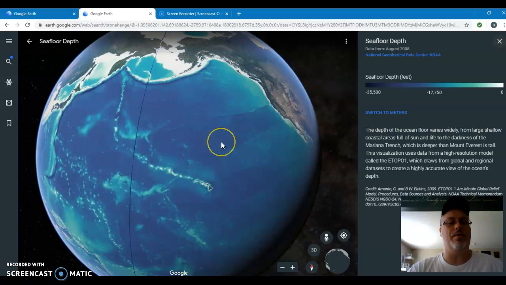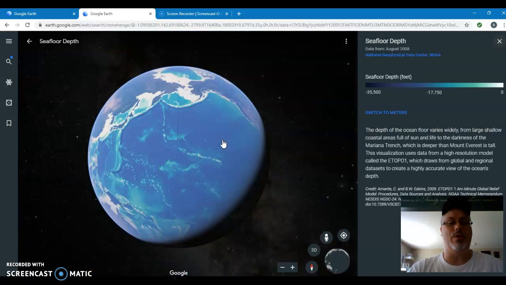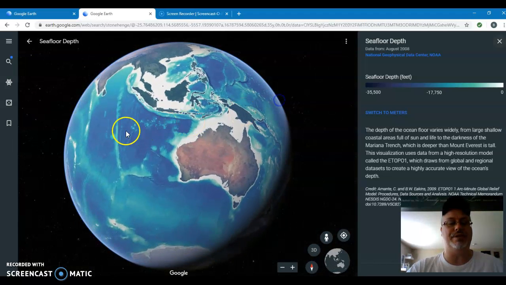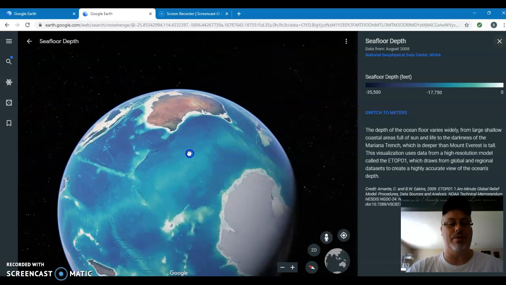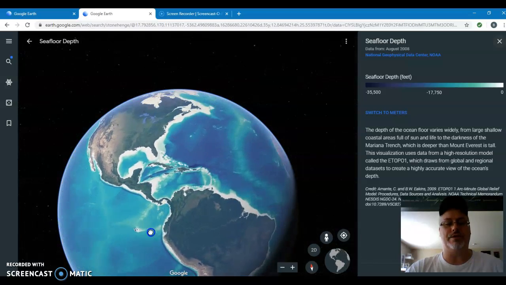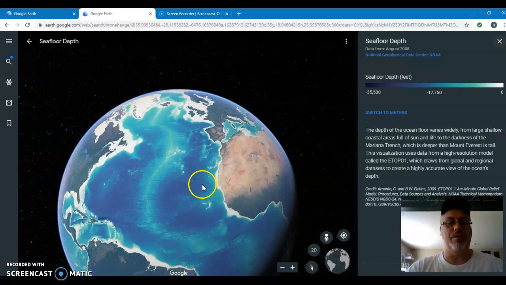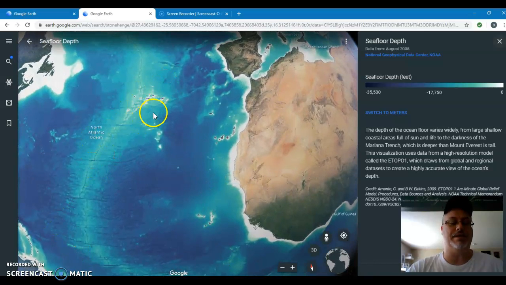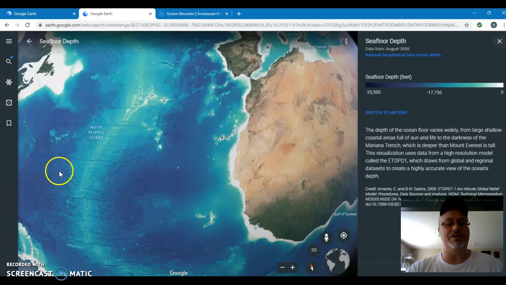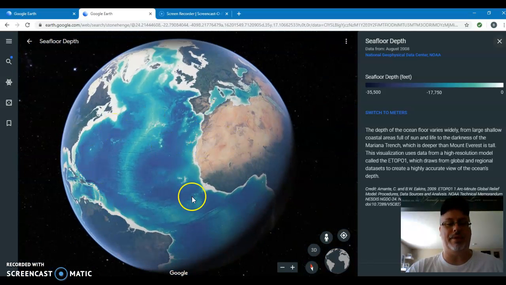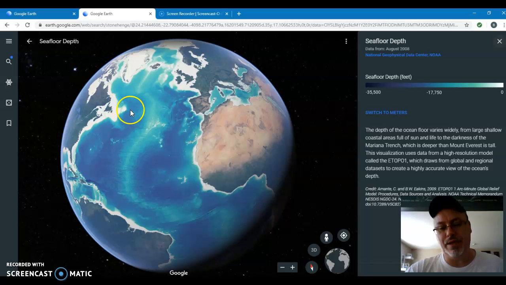Another interesting thing I thought was seafloor depth. You could find out about trenches and such, but again, in earth sciences, you could see the differences in the depths of the oceans. Instead of just talking it over with a student, you can actually get this model out and show them. In a geology class, we would talk more about, go back in, Bill. We would talk about this oceanic ridge, how this is basically the formation of new land as these two plates are pulling away from each other. I can see countless applications. I'd be able to use this in a science or a geology class, and again, making it possible for a student to see it.